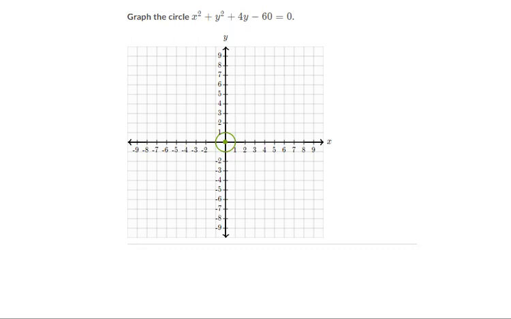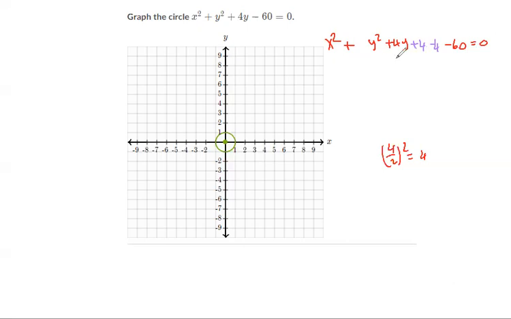So we have x squared, but there is no other x term, so I'm going to write this as x minus 0 squared, which will be much easier. For the second one, I can write y squared plus 4y. To complete the square, you need to divide the 4 by 2, which gives 2, and square it, which gives 4. So I will add that number to get a perfect square, but I cannot do that alone because it will change the equation. So I need to subtract as well. So then we have minus 16.